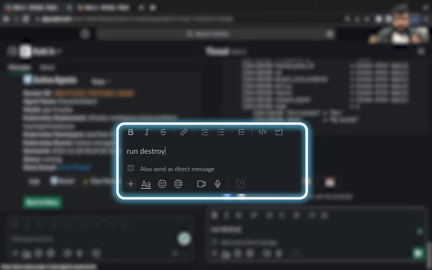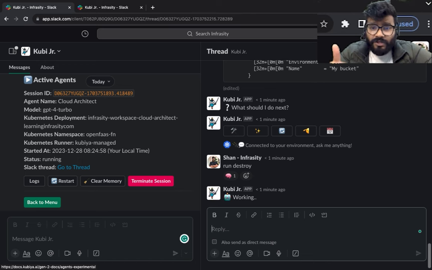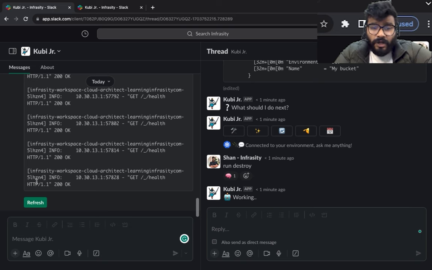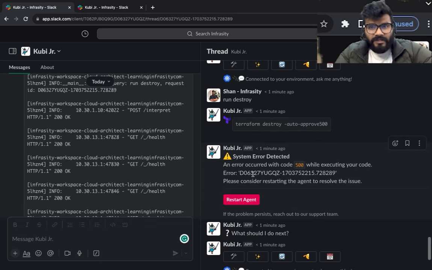All right, within a few minutes, I could spin up a new agent. I could apply my infrastructure. I could see the logs as well in the backend, how the container is behaving, even if it's hosted on Kubiya's infrastructure, Kubiya's cloud. But you can still see and control the logs. You could terminate the session as well. So this is how easy it is to start an agent and start working on infrastructure with a Kubiya powered agent.